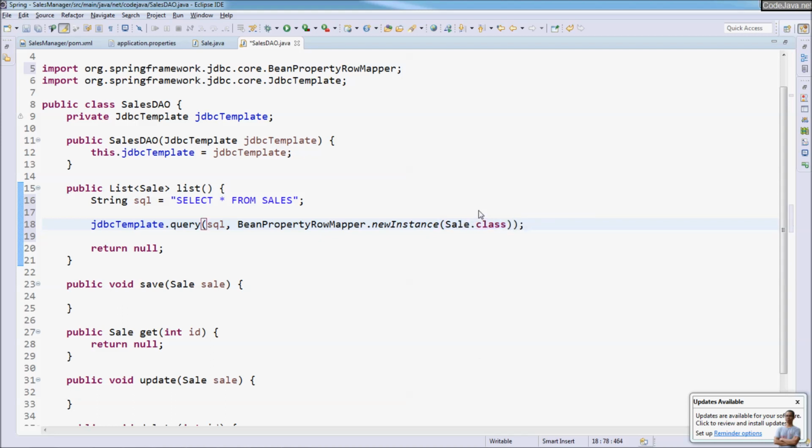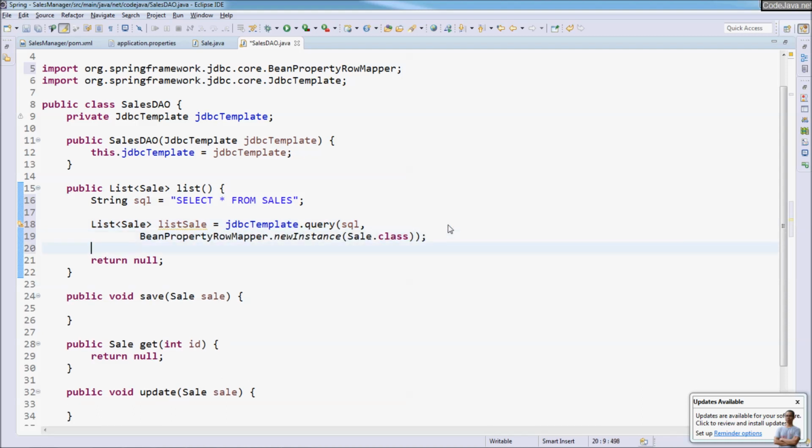So you don't have to write code to extract the result set, because the BeanPropertyRowMapper class does the work of extracting the information from the result set and returns the list of Sale here. List of Sale equal, and return this list of sale.